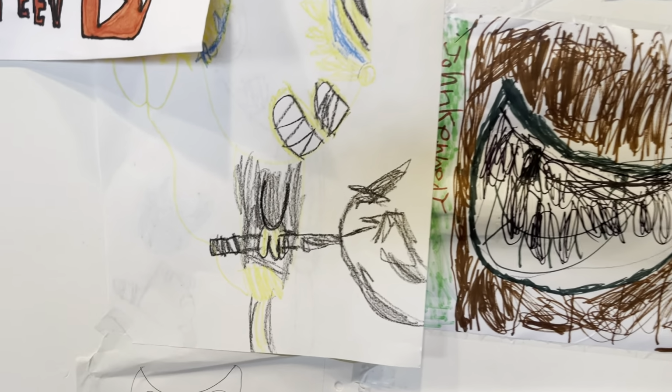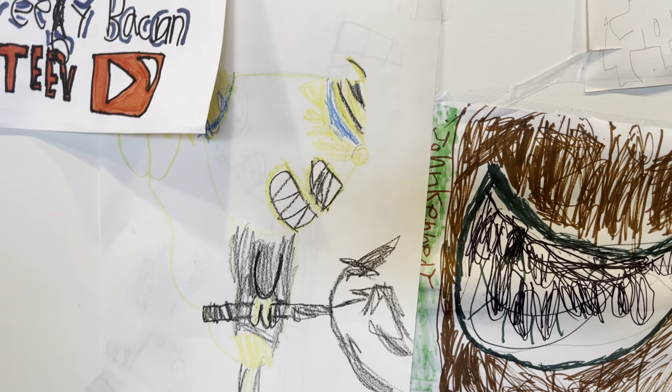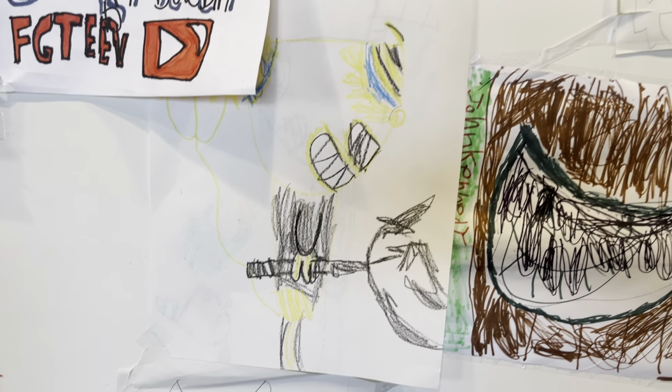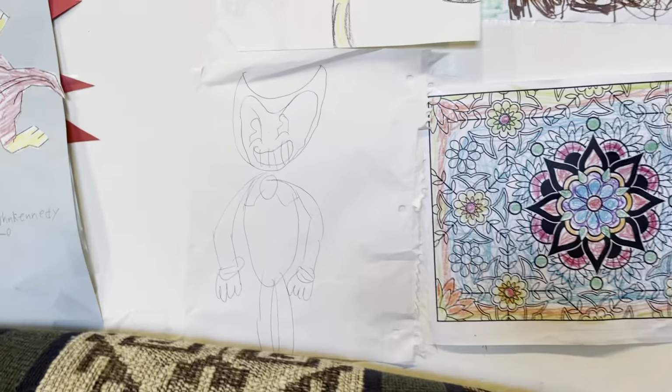What about this one? What's this? I don't like that one. What is the name of that? If you don't like it, you drew it. No. I didn't draw that. And who drew that one? You did? No. But you colored it.